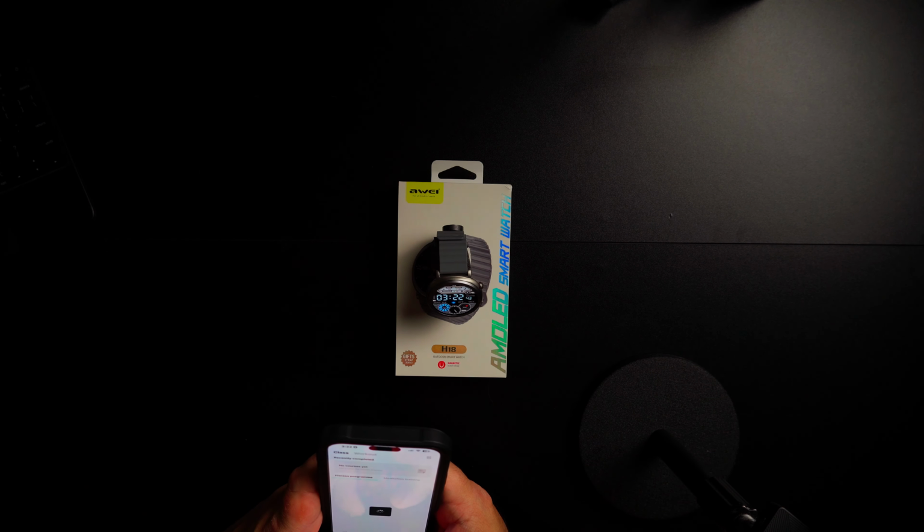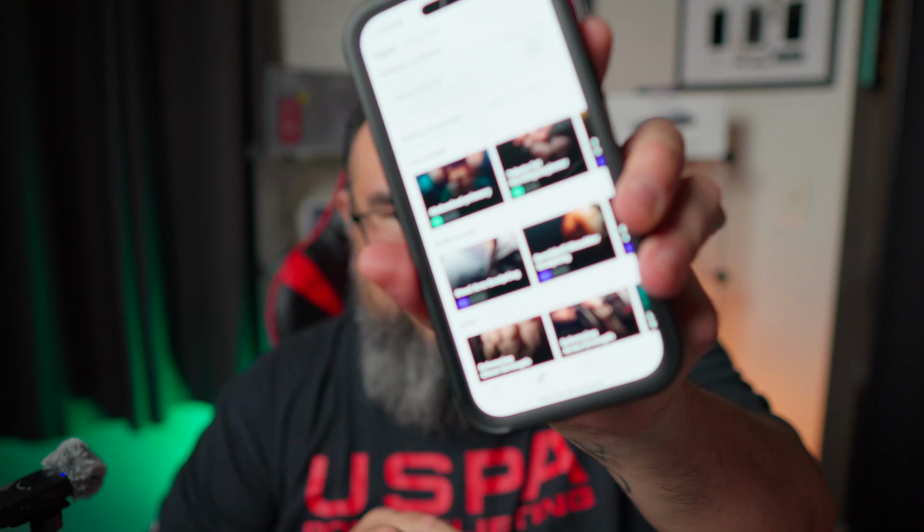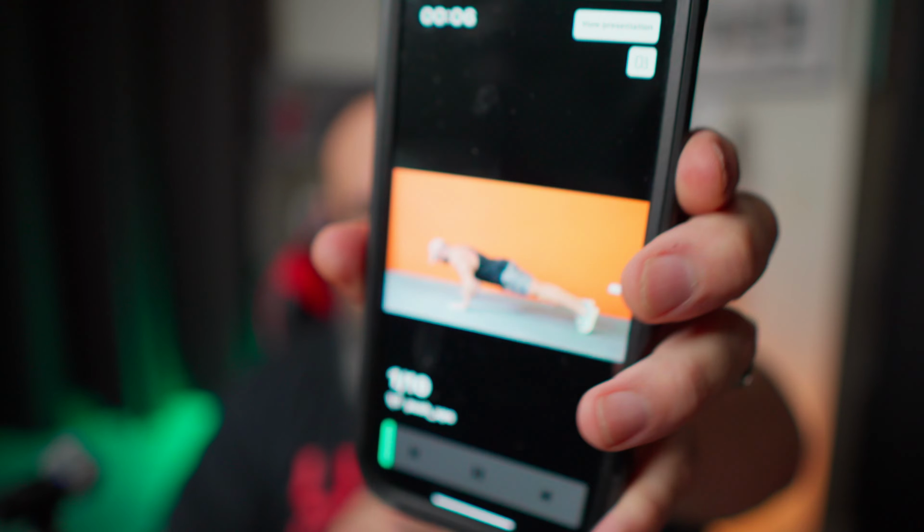And I think the best part of this is there's a whole suite like how Apple Fitness has, but Apple Fitness is normally stuck behind that paywall. This has a fitness area right here that comes with this app. This app is the Awei Fit app. Not only can you follow this workout, I'll show you real quick here. It's like a 13-minute quick course, start your workout. 2, 1, go. Gives you an idea.